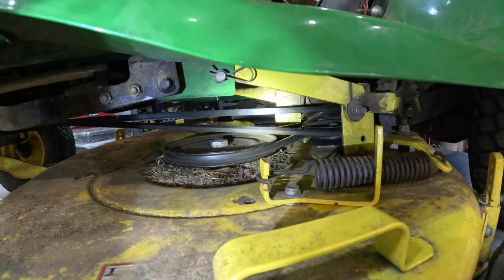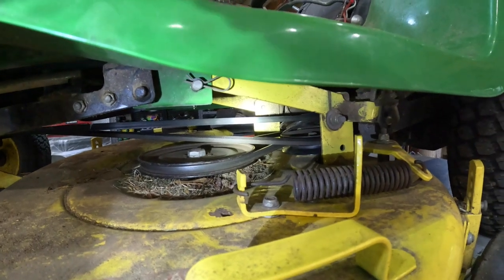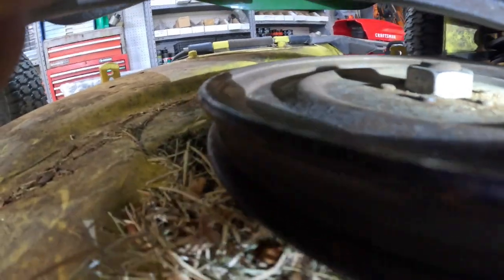I'm going to take my camera off the tripod and I'm going to shove it in there. Okay. It goes around that pulley. Okay. And it's going to come right back around, and the V side is going to go around the blade spindle pulley. Okay. And then when it does that, it's going to come off the other side of the blade spindle pulley.